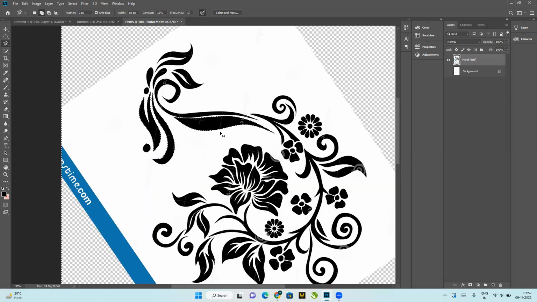Control Z, Control D. Add to selection, subtract from selection works for this, and this as well. If you by chance double click somewhere, it's going to connect the first and the last point. Okay, so nothing to worry about. You can again start with the selection and keep adding it to the previous one, and subtract from selection to subtract whatever extra you have, whatever you do not want or whatever you want to discard. Okay, Control D to deselect.